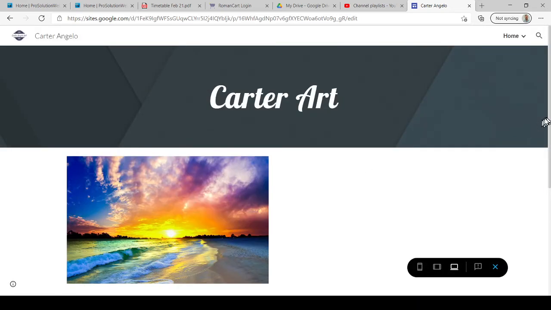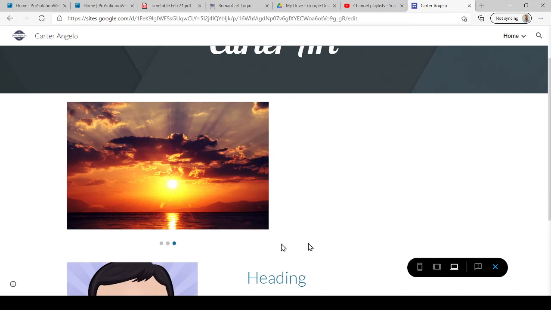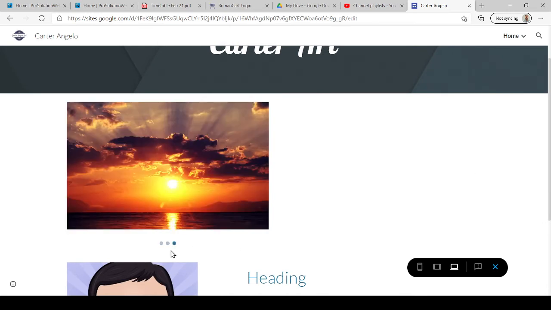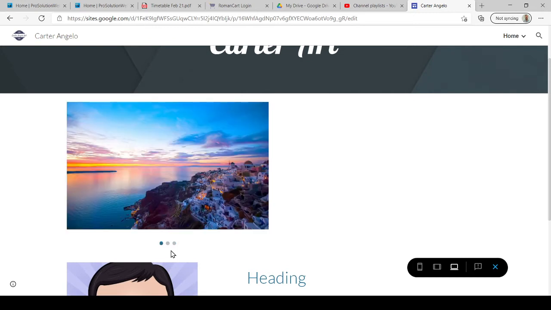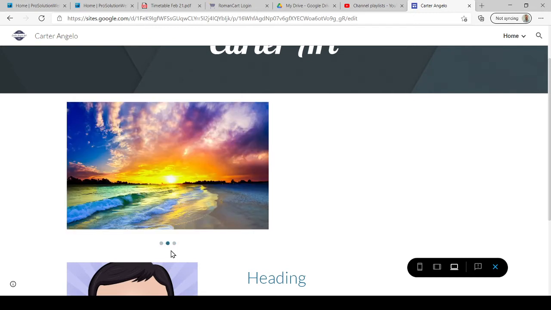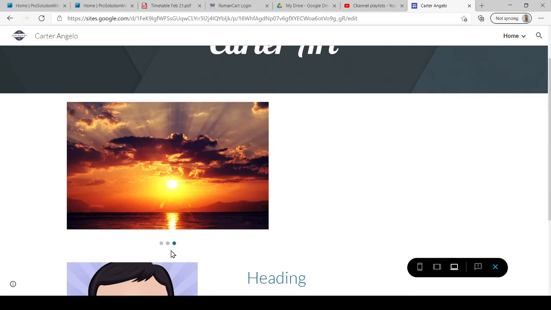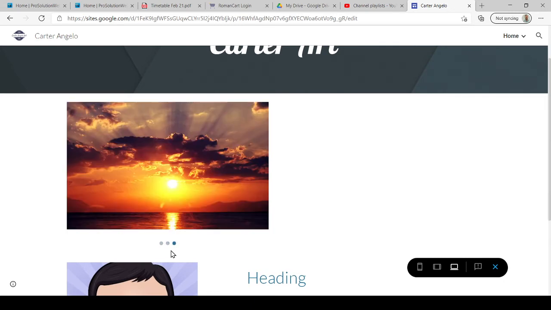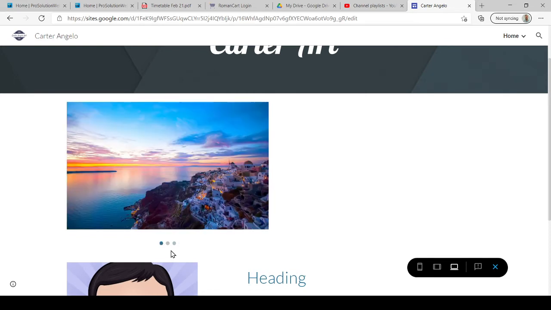Okay, so here we have it. And we can see the dots, and as it scrolls through the different images, it's just changing to the next dot. So we've got 3 images, 3 dots, moving around fairly quickly, so we might want to change the transition speed to something a little bit slower.